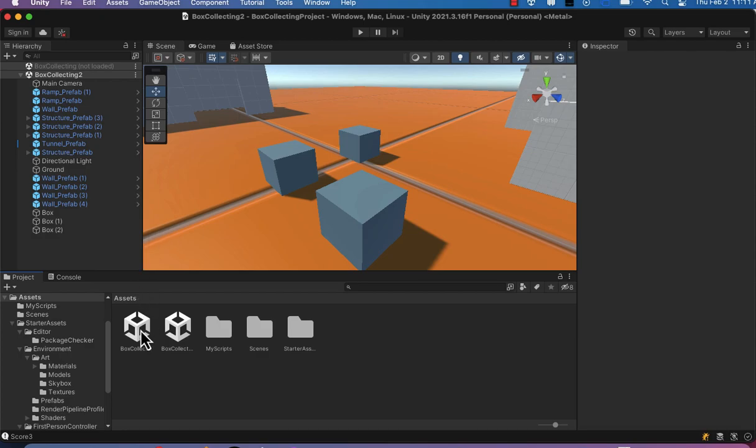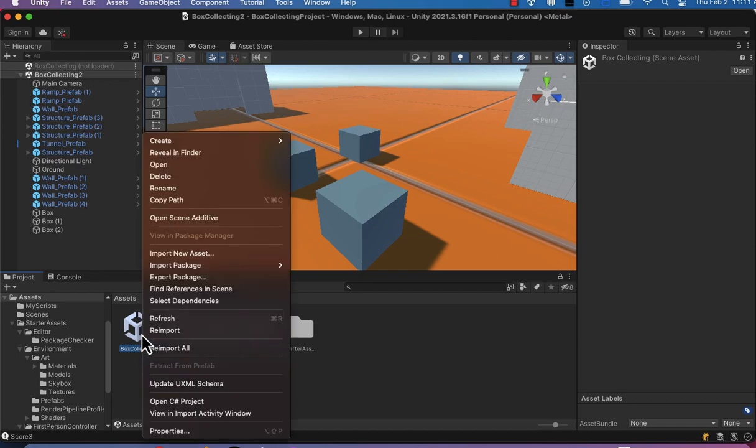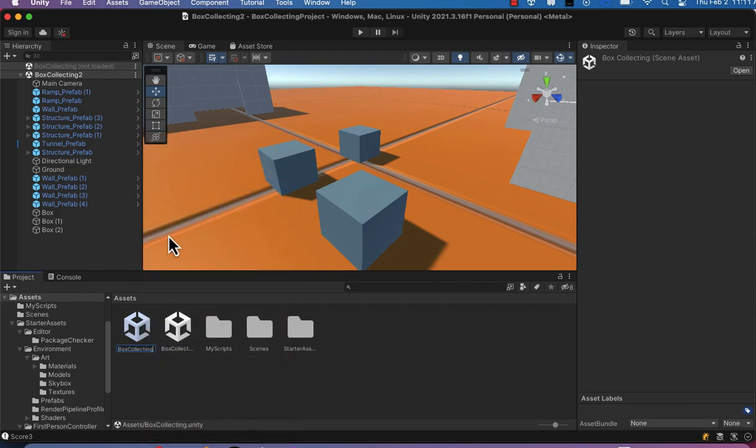So we're going to get started by looking in our assets folder and seeing that you should have two levels ready to play in your game. If you need to, you can right click on them and rename them from here as well, if you don't like what the scenes were named, if you want to name them level 1 and level 2 or something along that line, or if you want to be more specific. But this is where you can rename them if you'd like, so just know that.